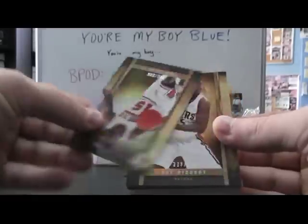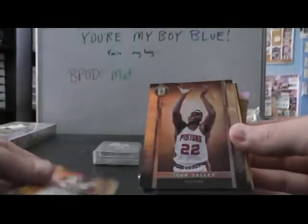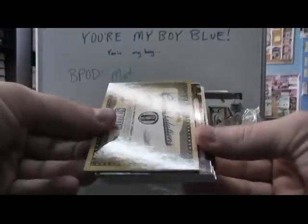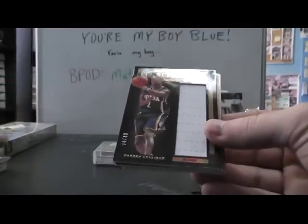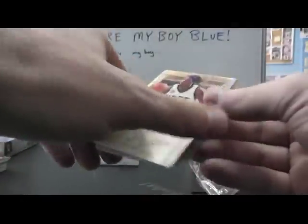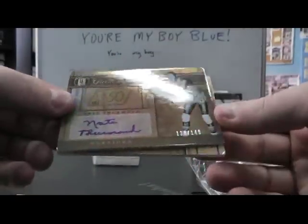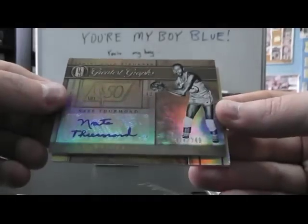Monta Ellis $2.99, John Lucas $2.99, Roy Hibbert $2.99, John Sally $2.99 — oh you know what, you get the theme, they're all $2.99. Oh except that one — TJ Hexum 10 of 10. Then we have congratulations — number to 49 is Darren Collison Black Gold jersey, number to 49 Rajon Rondo Black Gold jersey. Flip again, number to 49 Gerald Wallace autograph. Number to 149 Nate Thurman.